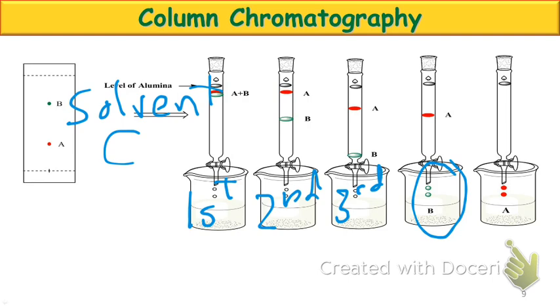Ideally, there would be another figure in here, sitting right in between these two. That figure would show compound B is all the way off the column. How can I get compound A to run off the column? I can continue to put more solvent down, right? As I put more solvent, that's going to continue to push. What's going to come out during this iteration, right in that space? More solvent, and just solvent. So I'll collect that separate from B.